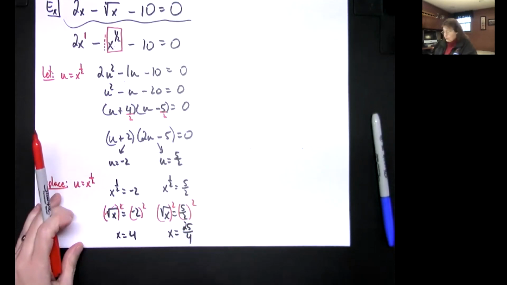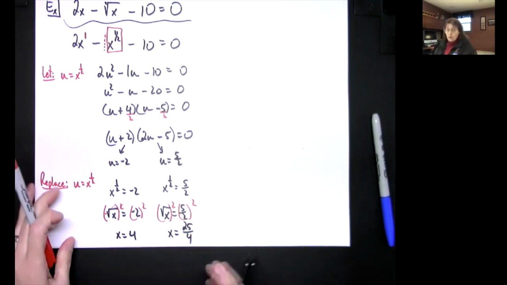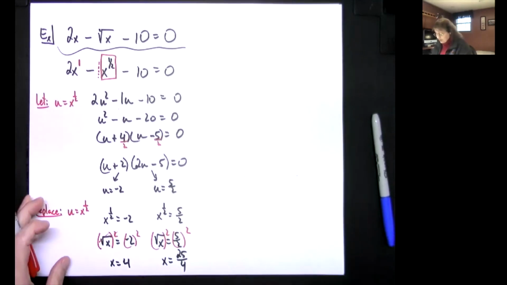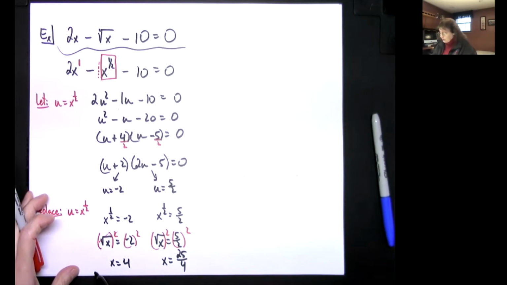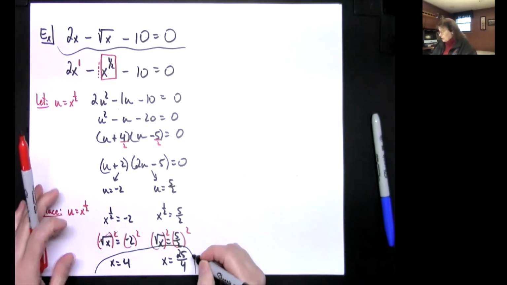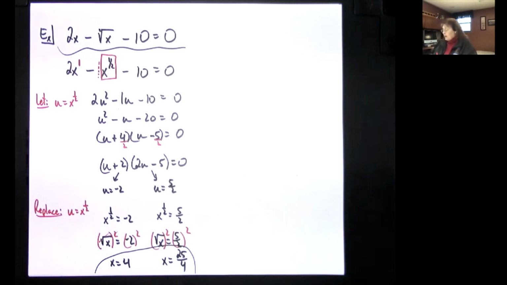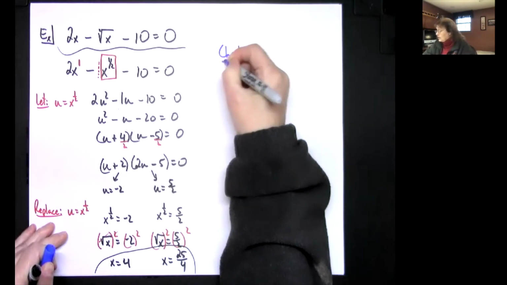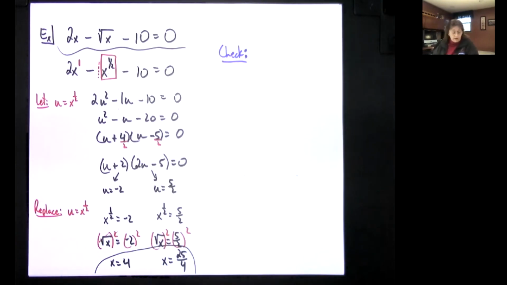Okay, so there's my solutions. Now, something that we didn't do on the first problem, which we should have, because you always should do it. I sometimes have a tendency to forget. The question is, do I happen to have extraneous roots? Do I have to throw one of these out? So you really should be checking. You either check by hand or you check with a calculator, your choice here.